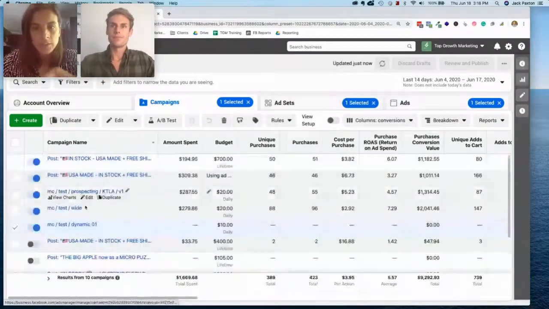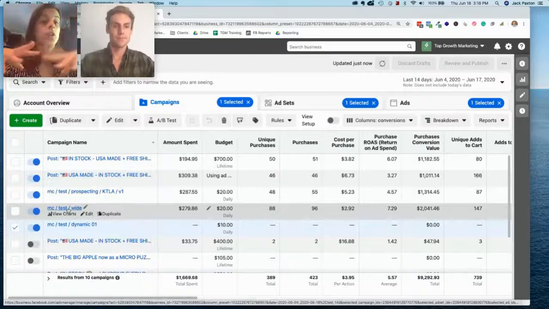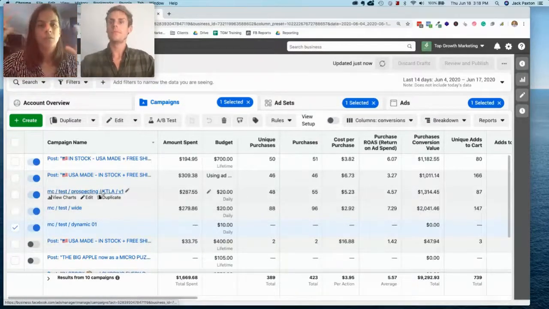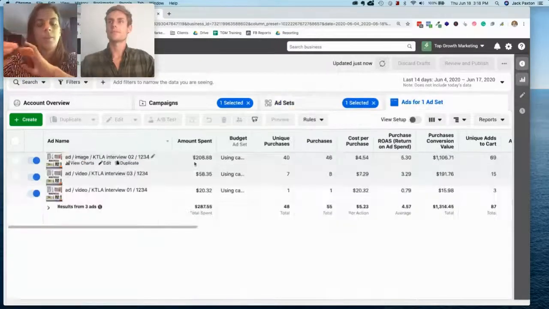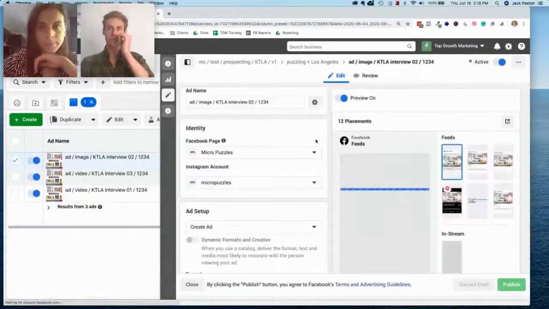Hey, Jack. We have a couple questions, if you don't mind just going back through a couple things real quick. Someone wants to know what's the difference between the 3 ads that you showed, just to see the difference between all 3, and what makes a CTR higher.